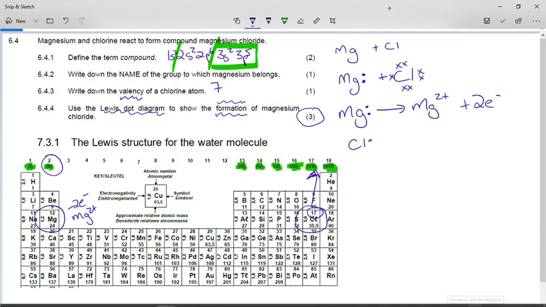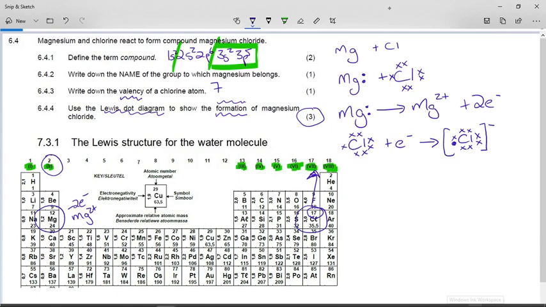Chlorine does not want to lose electrons. Chlorine wants to gain electrons. So chlorine starts out with its 7 electrons in its outer shell, and it gains an electron and forms the chloride ion. Because it's going to get its electron from magnesium, we usually draw the last electron as a dot. Now this whole thing has a negative charge, so we like to put it in a little box and show the charge on the outside.